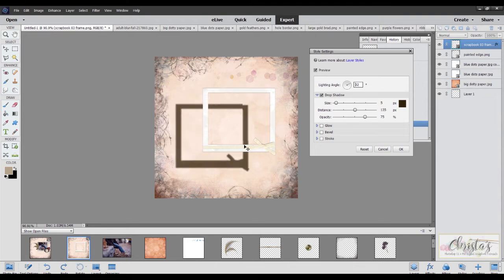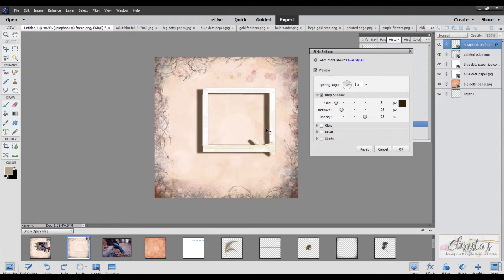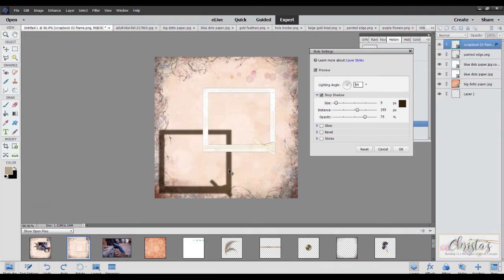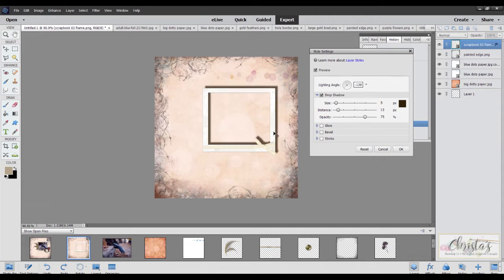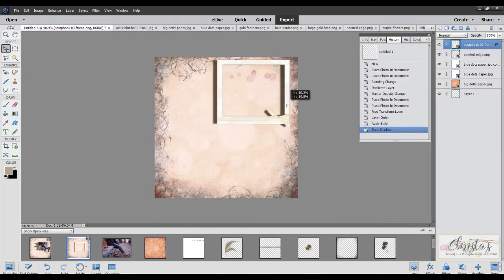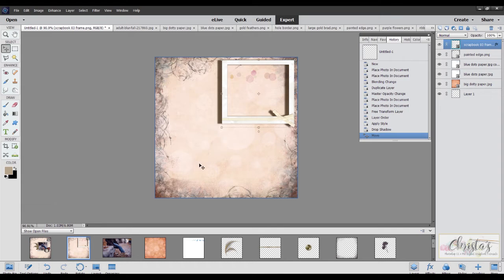Now, because we have no way of creating separate shadows in Photoshop Elements, I'm just going to move this out a little bit. I'm going to grab the frame here and position it up so that I'll have some room.